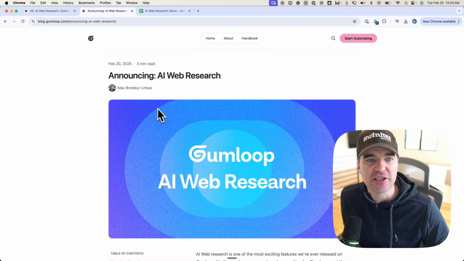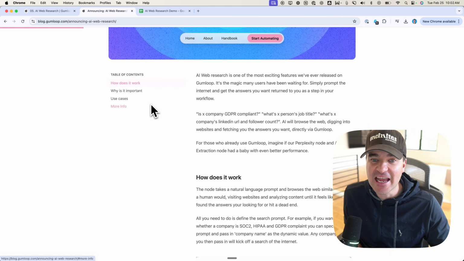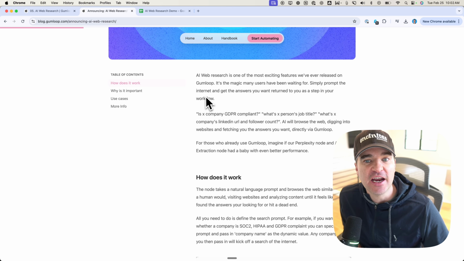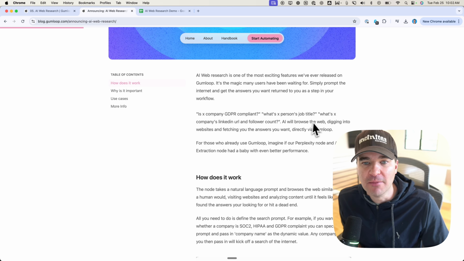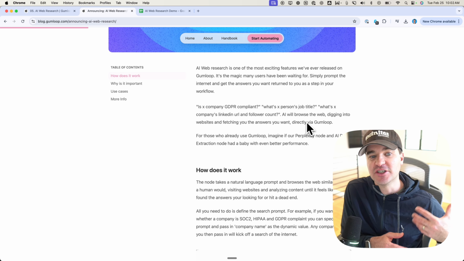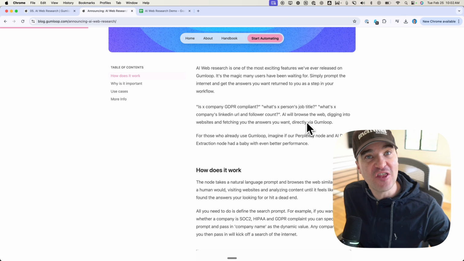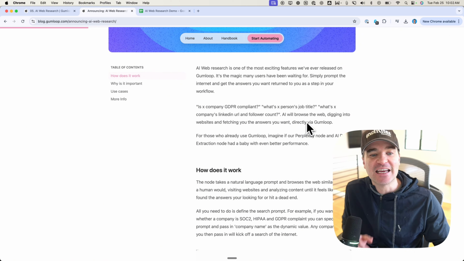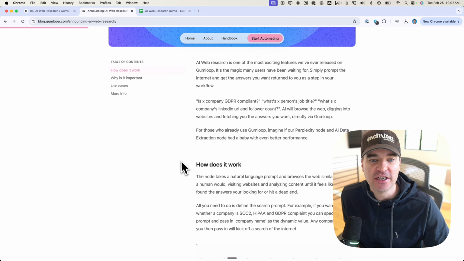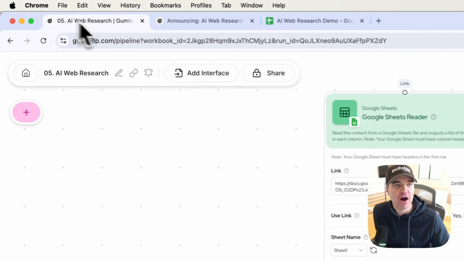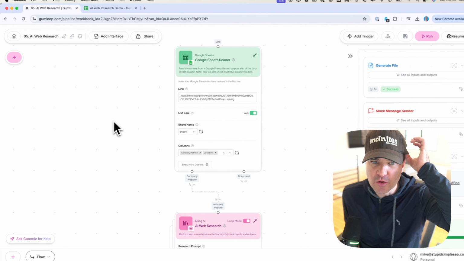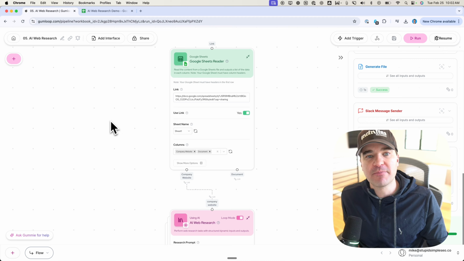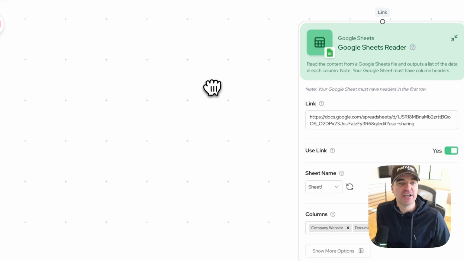And they recently announced a new kind of AI agent node that goes out and searches the internet based on a prompt, right? So it's having an AI agent go do things on the internet and come back and give you that information. I want to demo the flow I've created first, and then we'll build this step by step. For me, it starts in a Google Sheet.